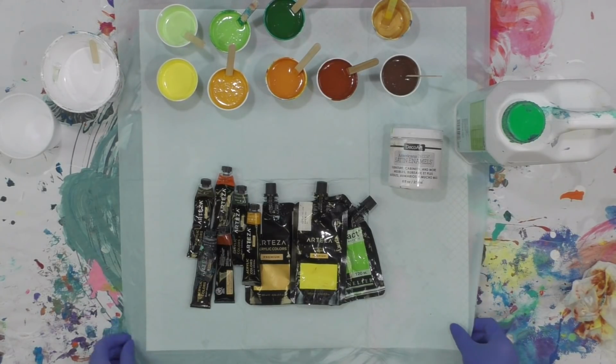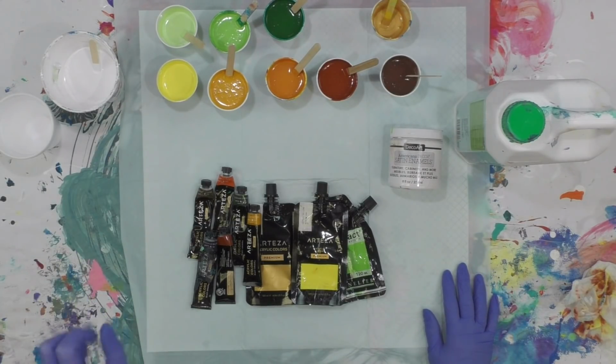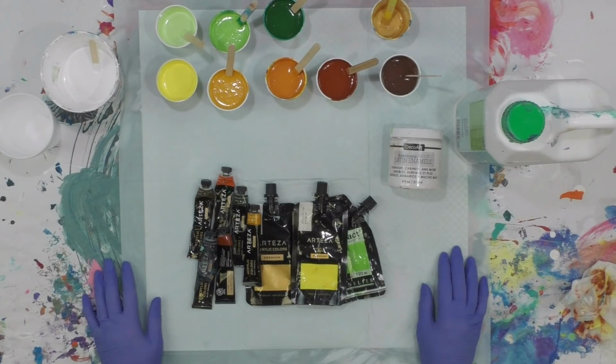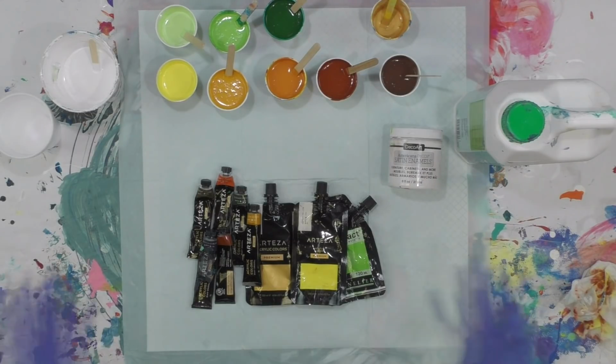I am going to do a tree ring pour, and I'm thinking about doing a balloon smash in the tree ring. So that's my thought process, but we will see as we go, because sometimes when you do a pour, things magical happen and you don't want to go in the route you thought you were going to go. And sometimes they don't happen the way you think they will. That's the beauty of acrylic pouring.